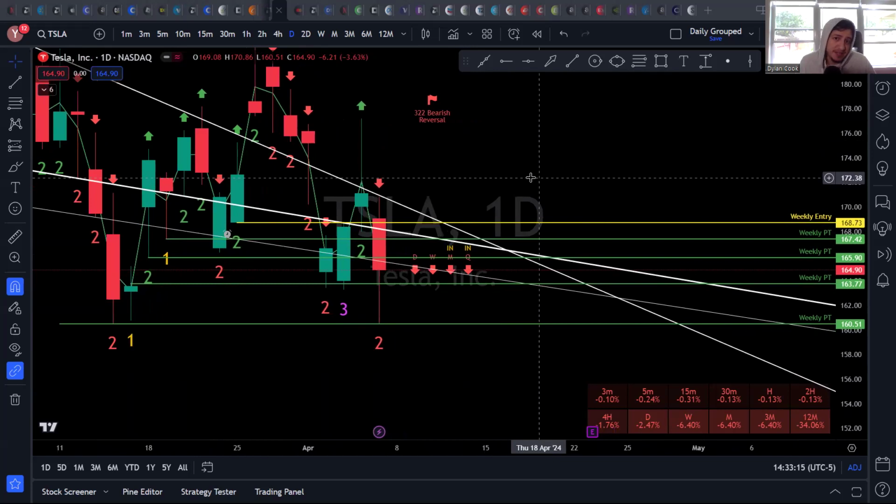And with that being said, those are all the weeklies that hit. I hope you made some money along with me. I made some fantastic money off of the weeklies this week, including the dailies, but the weeklies, you know, bigger range, bigger money, right? So yeah, that is the weeklies.